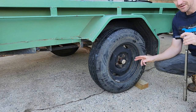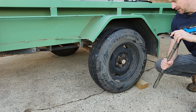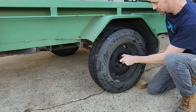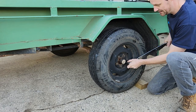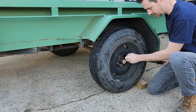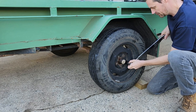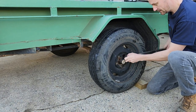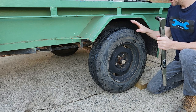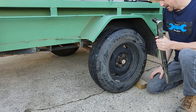Torquing up the wheel nuts - these are half inch studs so we're talking about 80 foot-pounds. For 7/16 studs, somewhere around 70 foot-pounds, a little bit lower. We've got these nice new bearings - I'm going to torque them in a star pattern to make sure they're tightened evenly so everything sits nicely. Take it for a test tow, pick it up again, and check there's no free play - check the bearings have seated properly or if there are other issues. Maintain them and you'll be alright.